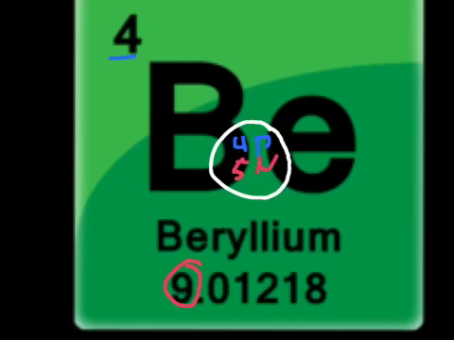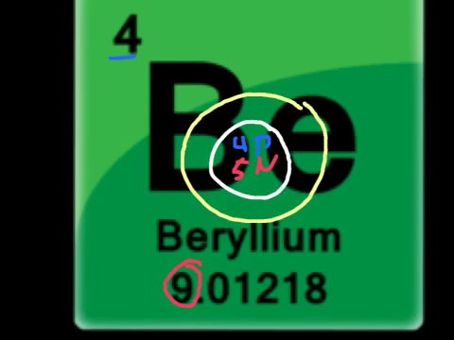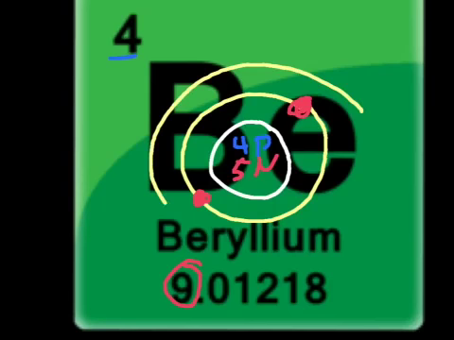And we're going to keep drawing these electron rings, starting off with the first one. Now this first one is always going to have just 2 electrons. Beryllium is going to have 4 electrons because it has 4 protons to balance it. So that means we've already drawn our first 2 right there. So we're going to have to draw another ring to fit the other 2. So we'll draw that and that.